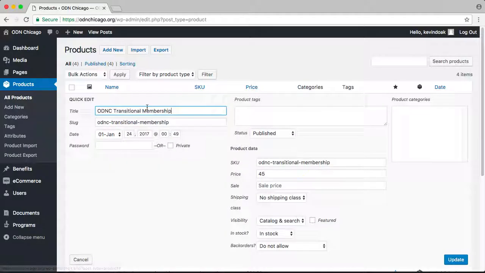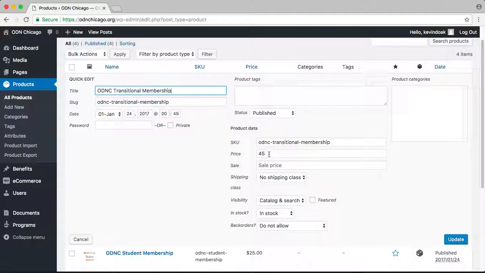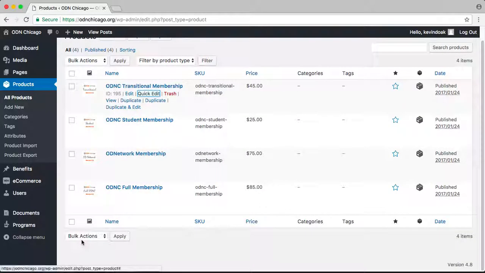In this case, we'll just do a quick edit, and we're presented with some options here. We would just change the price right here from 45 to, for example, 50, or downward. We can also put that item on sale, so we could make it $40 until further notice kind of thing, and that'll list as a for sale item. We're going to leave it at 45 for now, but if we did want to change it, we would just click update down here and it would update that piece of text. For now, I'm just going to cancel that edit.